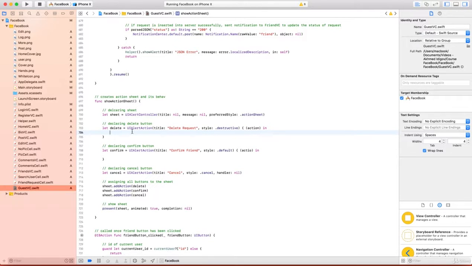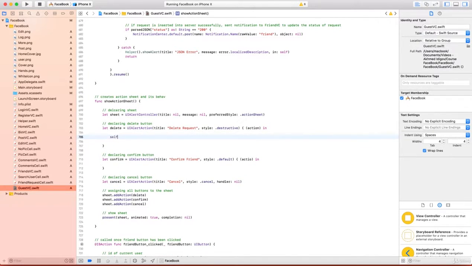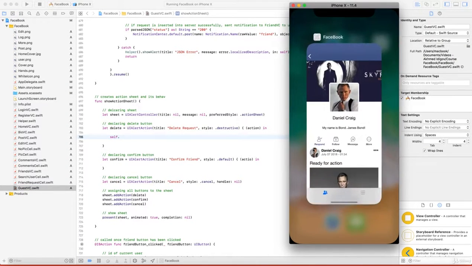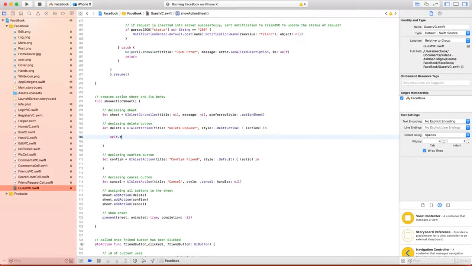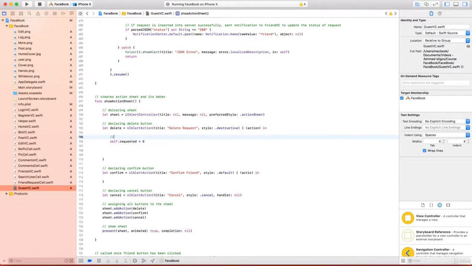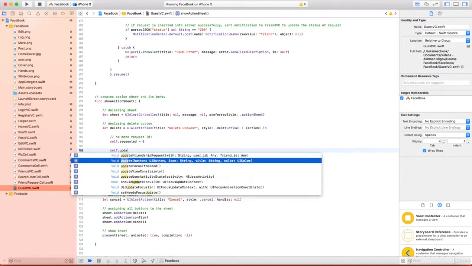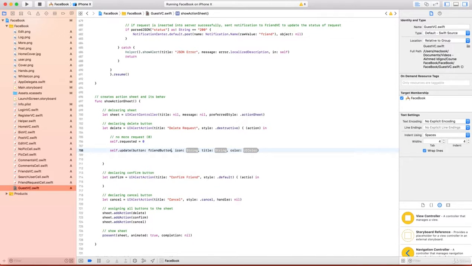So for the delete, first of all we want to set the request, like whenever request is a trigger, so if we remove the request, it means it's no more requested, so it means no more request, which means 0. Okay, and then we need to update the button, self update button, which is the friend button, and let's put the icon unfriend.